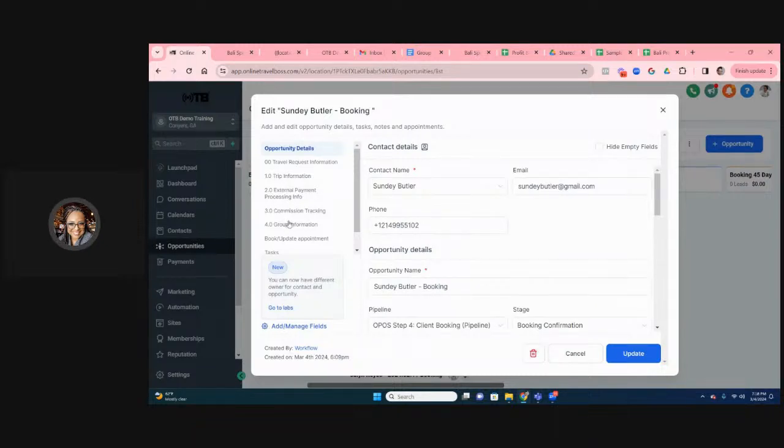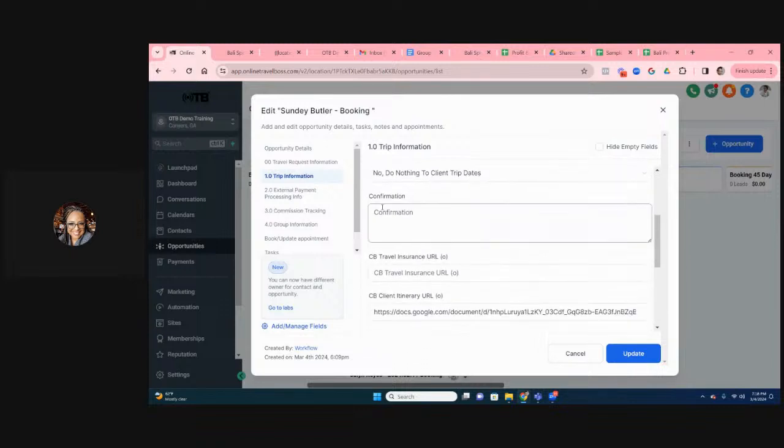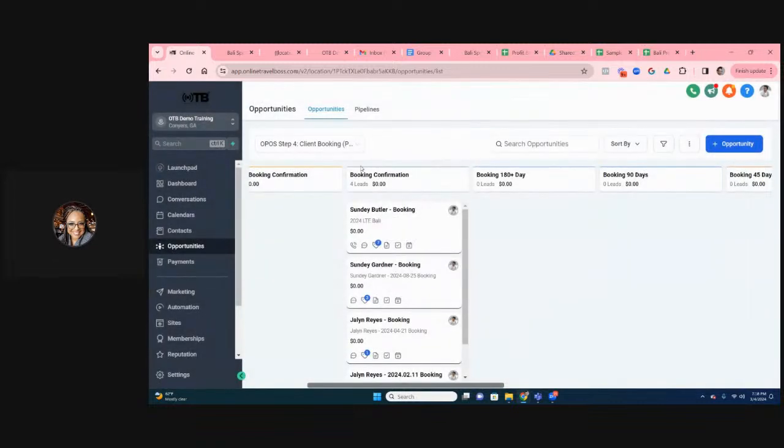It's not an automatic field. It's just a text field that you can update. Oh, okay. It's right here. You can go into the record manually and add all the confirmation numbers that you want. And what I will tell you is that you'll want to do that before you move it to the confirmation step, because when you move it, that email goes out.